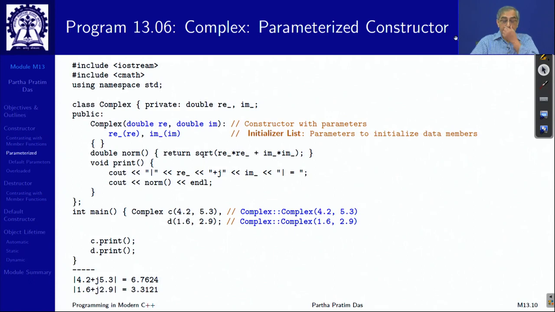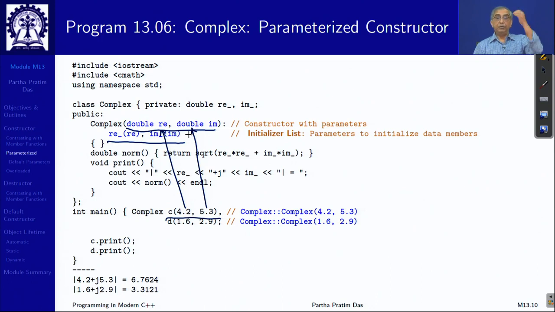You can have parameters to the constructor like any other function. Other than the initializer list, not having a return type and having a fixed name, every rule of the function applies there. You can have parameters, so I can pass specific values. When I write C 4.2 5.3, this goes as the first parameter, and this goes as the second parameter. In stack I did not need that, so there was no parameter, because in stack the initialization is by known values always, whereas here I need them, so I can put these parameters.